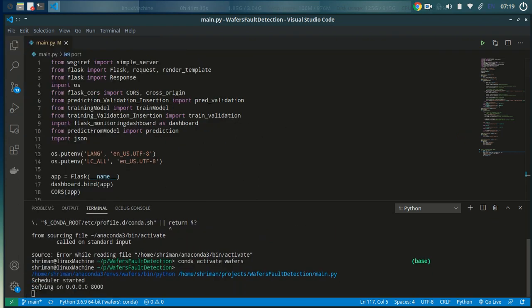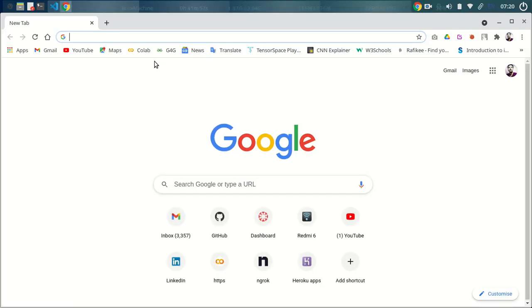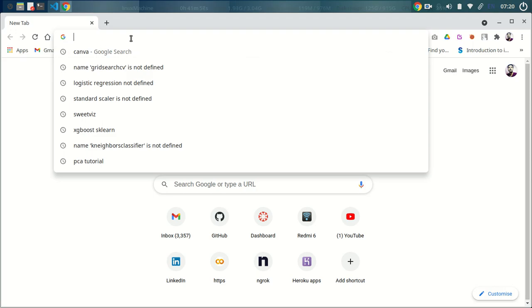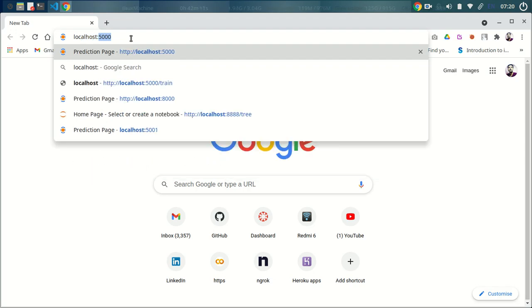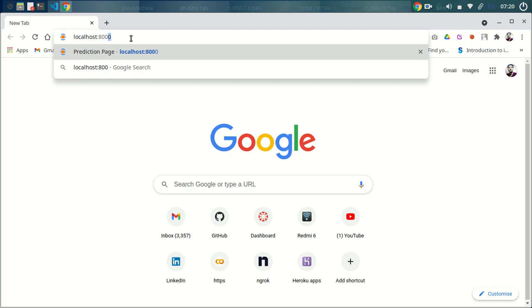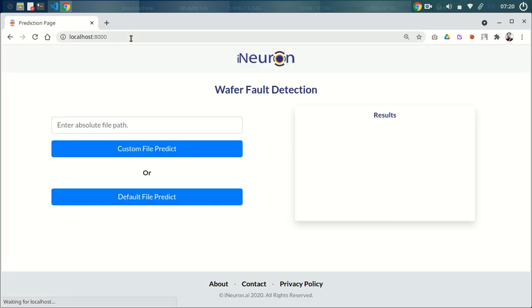Yeah, so I think the scheduler has started serving on this port. So I will go to this IP address, whatever it gives me. I think it's a type of localhost that Flask creates inside your system, and using your browser you can listen on the particular port that it gives you. So yeah, localhost, and I think the port number is 8000. So try to navigate here. Yeah, fine. So I think my prediction page is going to work for me, and using it I'm going to get my predictions.